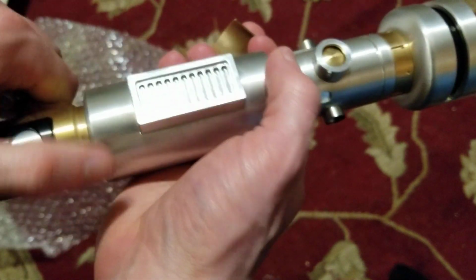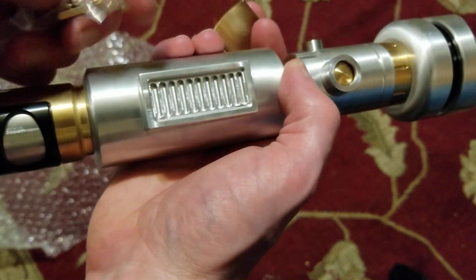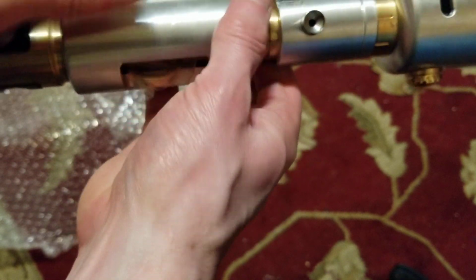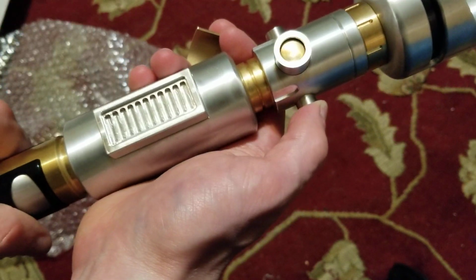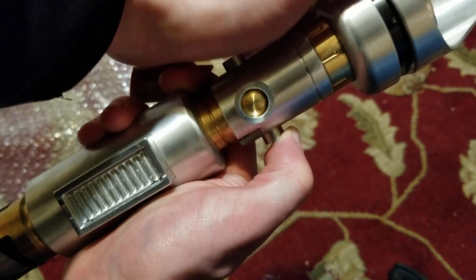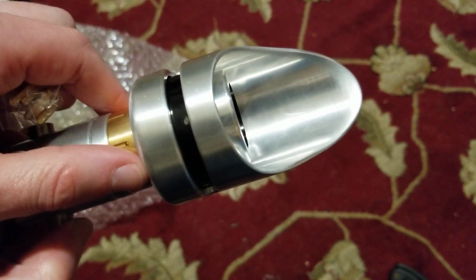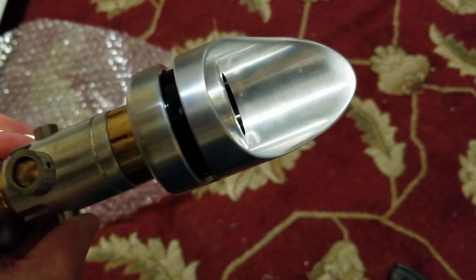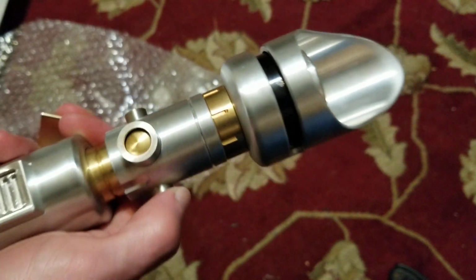These are the little things for the control box, the little slots you pop in there. Not quite sure that worked. Gotta look up his tutorial. It'd be cool if the control box was removable. My understanding is that it is. Oh, this is really fresh. See these lines in there? I don't know if you can tell. Super fresh, if you can see. I mean, that is awesome.